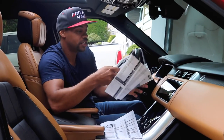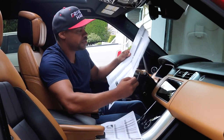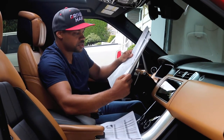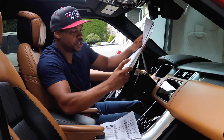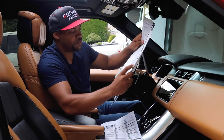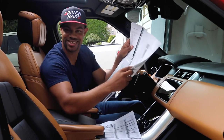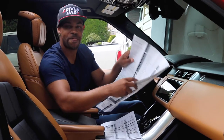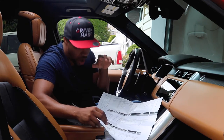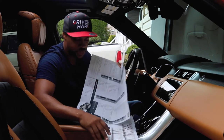Whereas, taking a look at the Land Rover branded one, where's the suspension components? Suspension components. Front and rear suspension, bearings or bushings, radius arms and bushings, torsion bars, mounts or bushings, stabilizer bars, linkage and bushings. Bushings is listed all over the map. And that was one of the things that I've had to replace. And so automatically I was like, man, this thing is so much better than going with the third party ones.